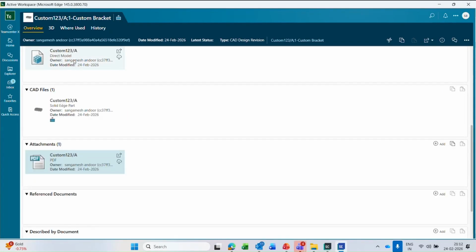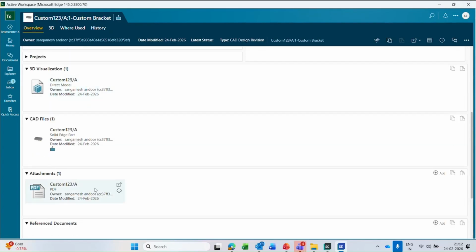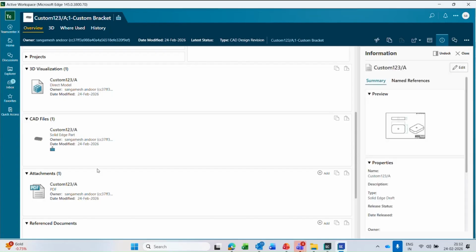So the one is the driven reference of the lightweight JT file, which gets generated based on your part, and the one is the drawing file, which gets generated in case you have a draft file under the CAD design revision. The same information can also be viewed. More information associated to these files can also be viewed in the information window under the name reference.